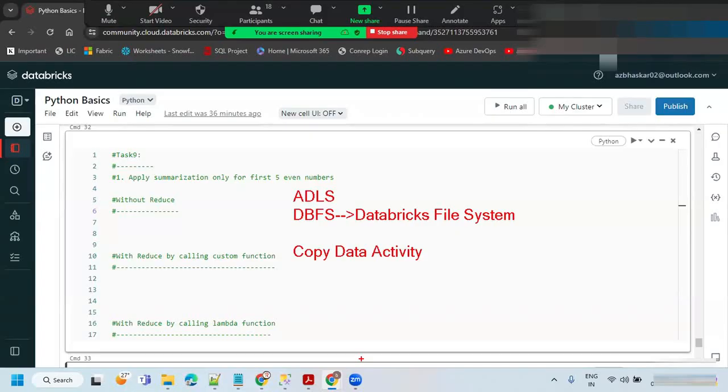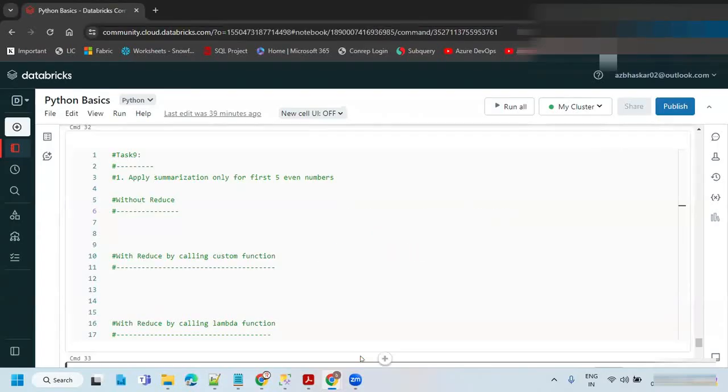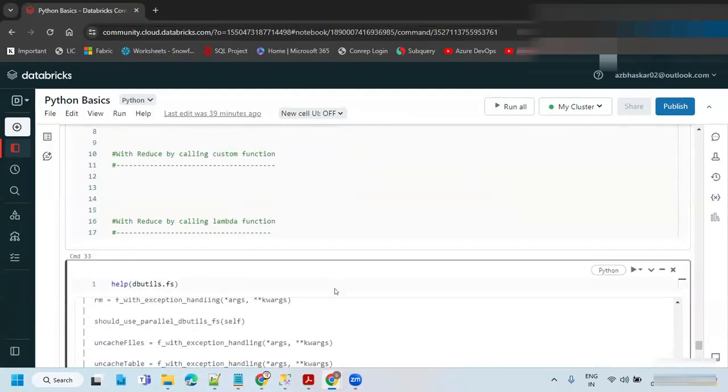Transformation is going to happen by using RDD and data frame. I'm not talking about the RDD basics now, because once these file system commands are completed, then we can go for the others. Let's say you are trying to do something. How do you know the file is available? To know it, we can use dbutils.fs.ls. Okay, so we can specify.